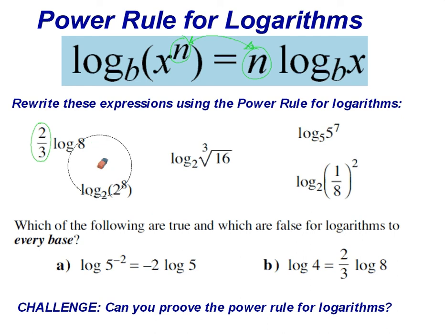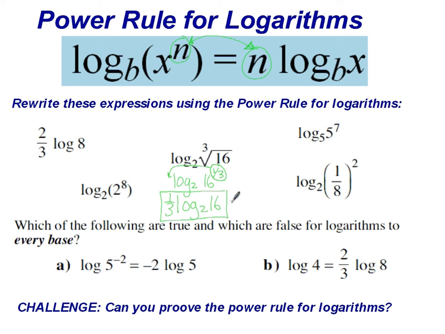Okay, let's move on to the next one. How about this one in the middle here? Same idea, but this time if we rewrite this, it's log base 2 of 16 to the power 1/3. That's the same thing as the cube root, so the radical with the index of 3 becomes an exponent of 1/3. Now we have an exponent in the argument, and that number can come down and become a coefficient: 1/3 times log base 2 of 16. Here's the rewritten form.